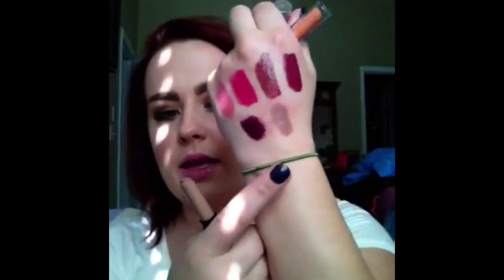My last 2 NYX products are lipsticks. These are 2 of their high-voltage lipsticks. I have Stone, which reminds me of Lime Crime's Cashmere in color, and I won't even attempt to purchase from Lime Crime again because of all of that. If you don't know what I'm talking about, Google it. And then I have the shade Tangerine. There is a hyphen in between there. And I haven't used this one yet.